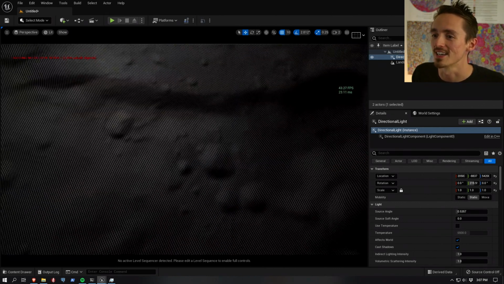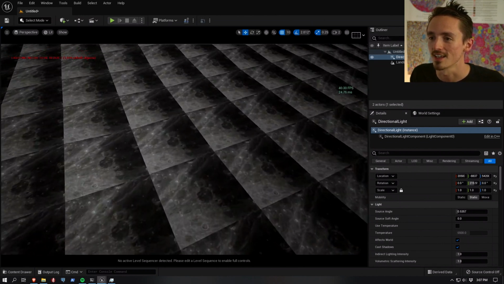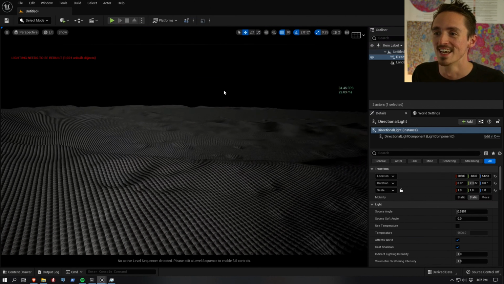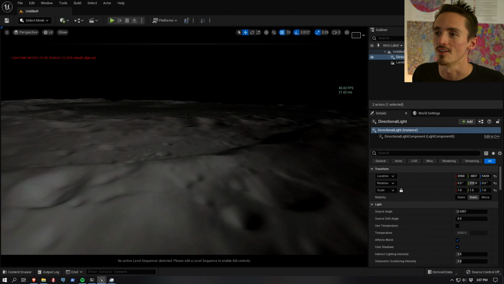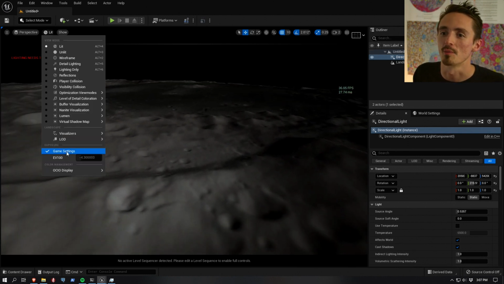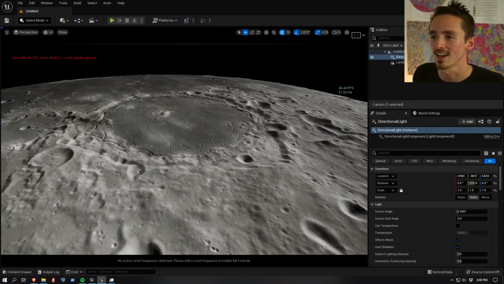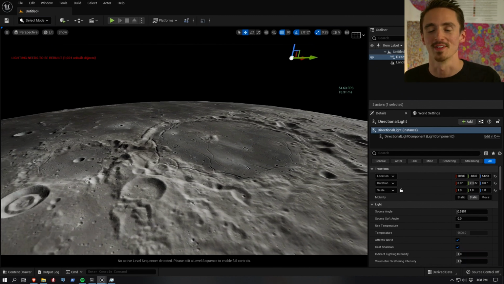If I fly into the surface here, you can see the entirety of that color map just tiling thousands of times, and that's not what we want. So I'm gonna change the macro resolution of this to 4033, which is how big that texture is. And now we have the true information, the true color of the moon. I'm gonna brighten it up a bit because the moon is a dark place, and that is the exact area on the moon that I pointed my finger at on that map about 2 or 3 minutes ago.